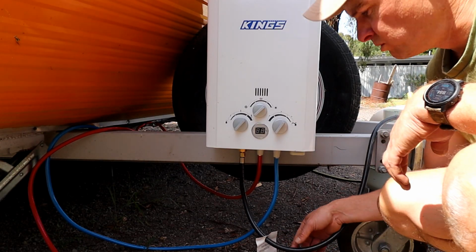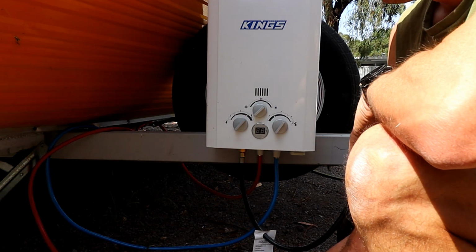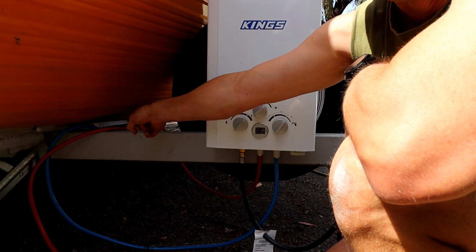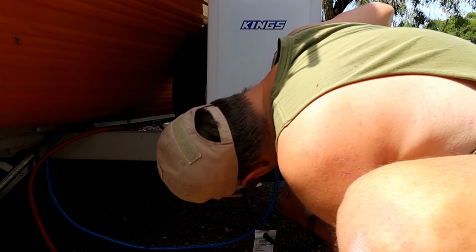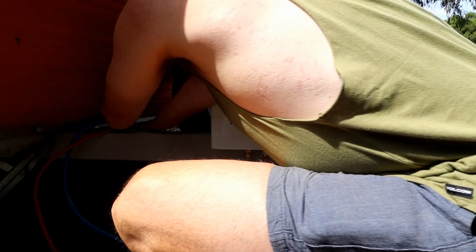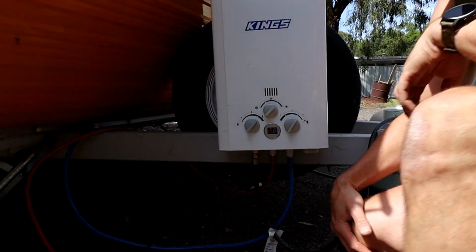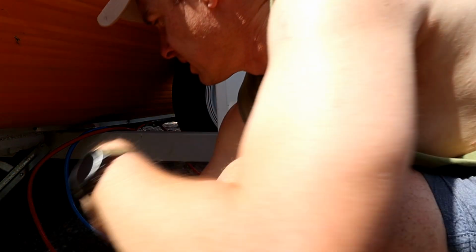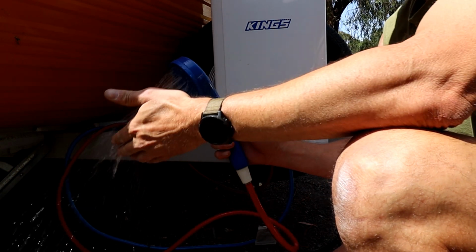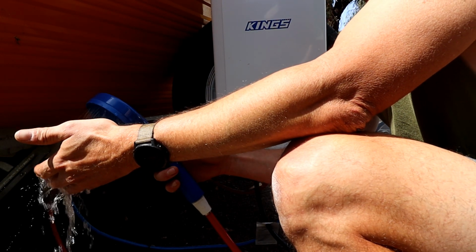Okay, I've got the gas line all hooked up. I've got water coming into the Caravan side there. I've got to throw the valve that I've installed on the inlet line, but I'm going to have to turn the unit on first. Turn the inlet valve on. Whoop. And there we go. Got running water. Oh, it's already coming out warm. Beautiful.